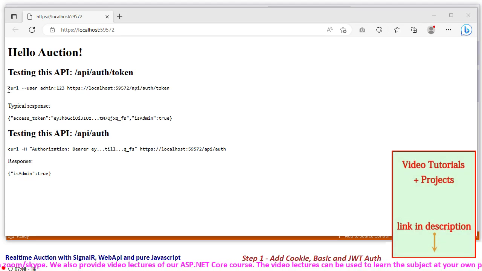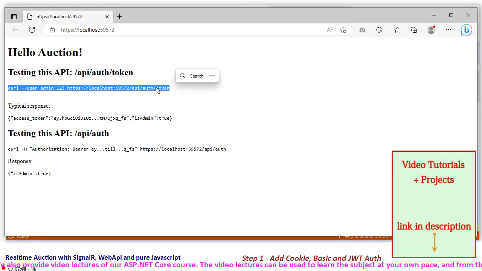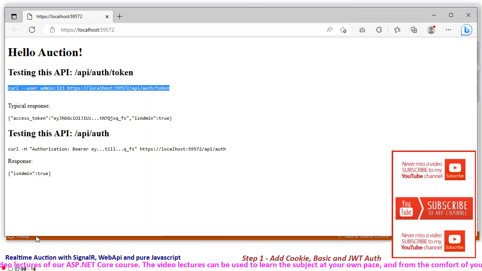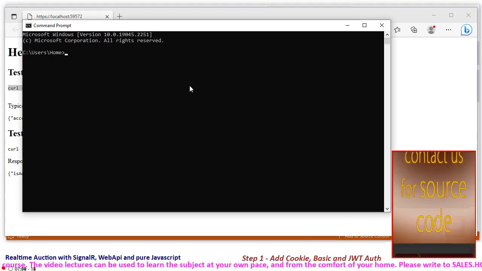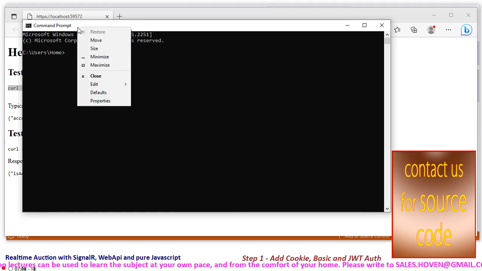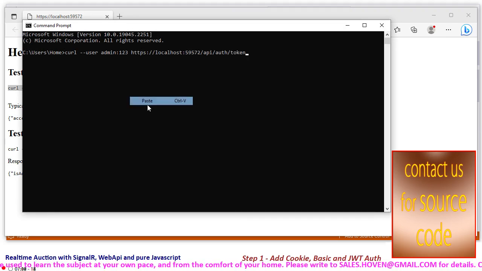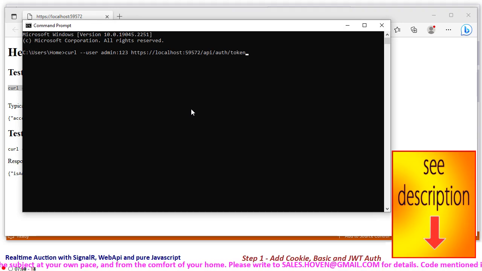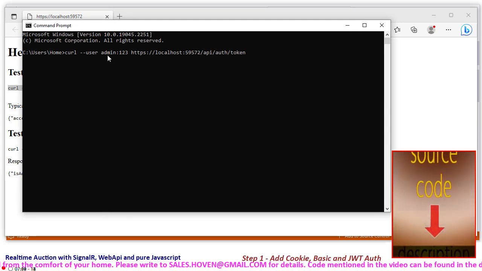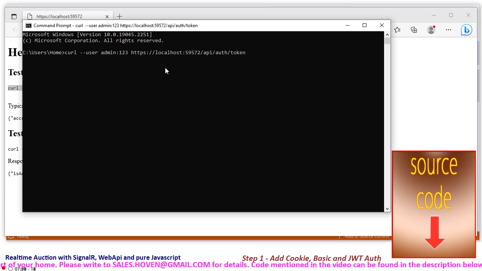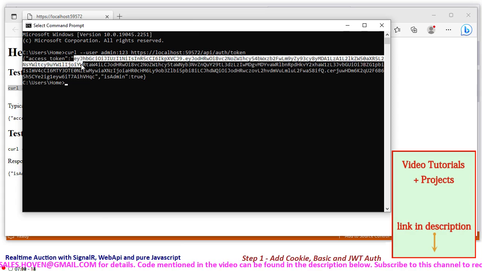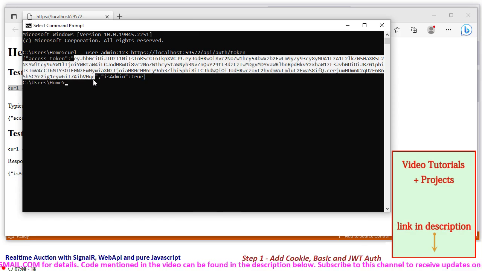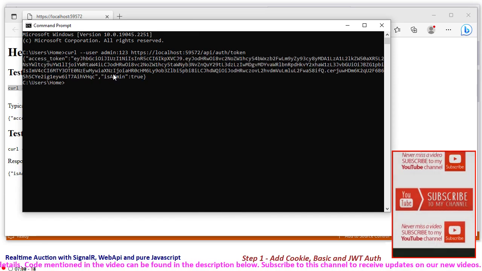First of all, let us test this with the curl. I'll copy this and open the command prompt, and let us paste this. And when you paste it, it sends the basic header for admin at 123, and when you hit enter, it sends you the access token, and this token we can copy for the second request.